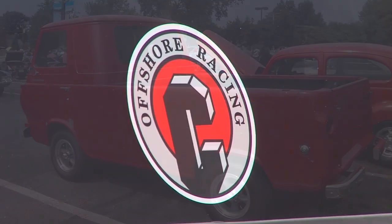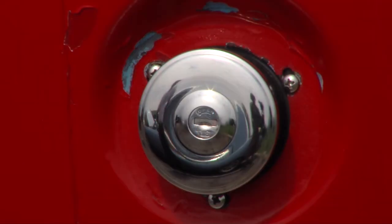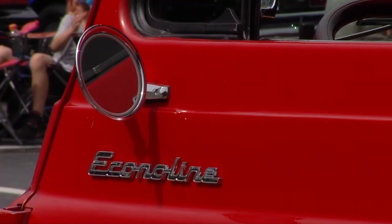I'm kind of looking for it, but at the time I would have rather had an older van. The guy did have a van at the time and had this in the building where I bought it from. I chose this. You don't see these very often. No, they're very rare. From 61 to 67, there was only 60,000 of these made.